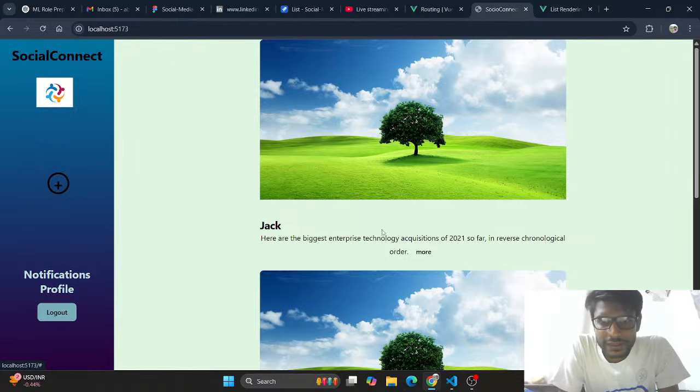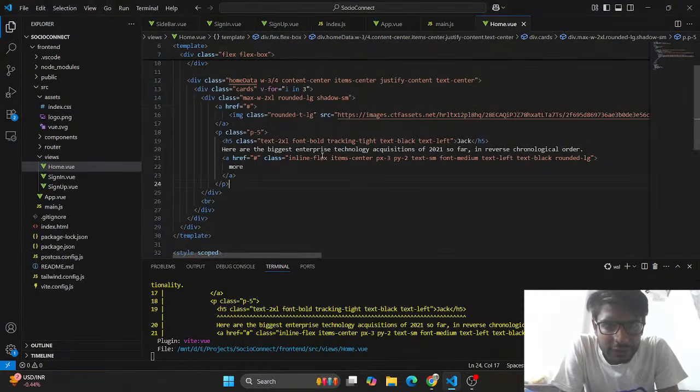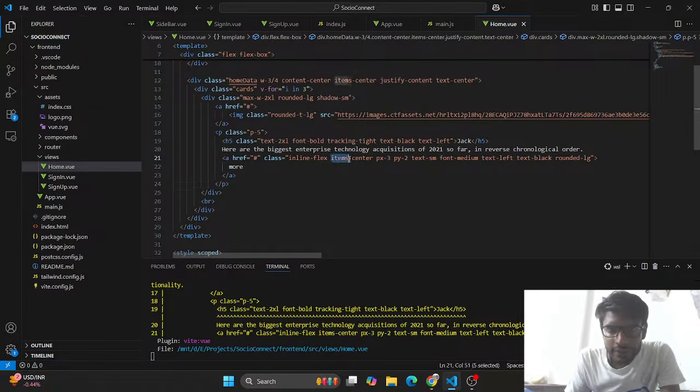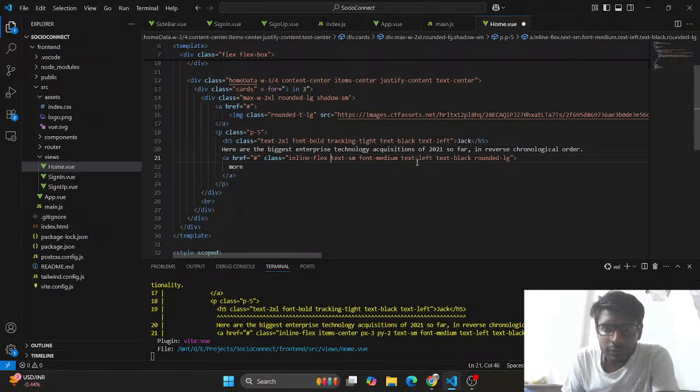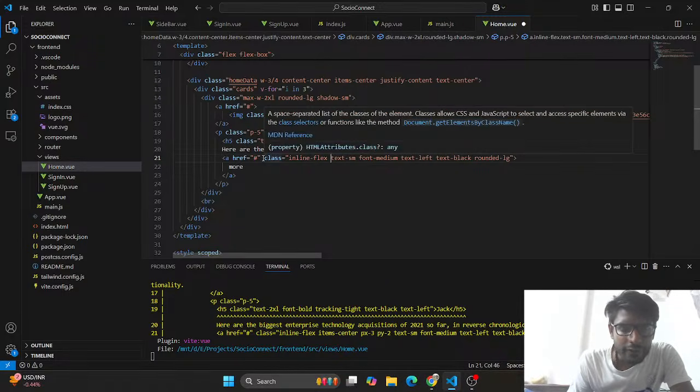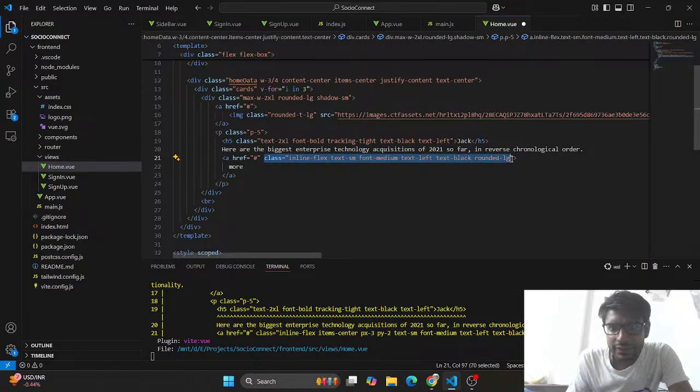Now image is there, then this is there, this is there, this is at the center. Item center, no. Padding, no. It's just a link. Nothing needs to be.